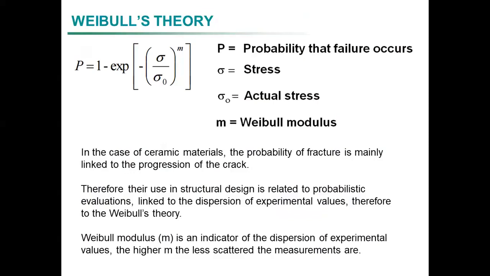When you test glass structures, usually in compression, what you find out in practice is that you know the probability that failure occurs. You apply your load, which is sigma zero, which of course is much less than the maximum strength. But even so, you might know that there are flaws. There are cracks, like in Griffith's theory. The problem is that in some cases you don't see the cracks.